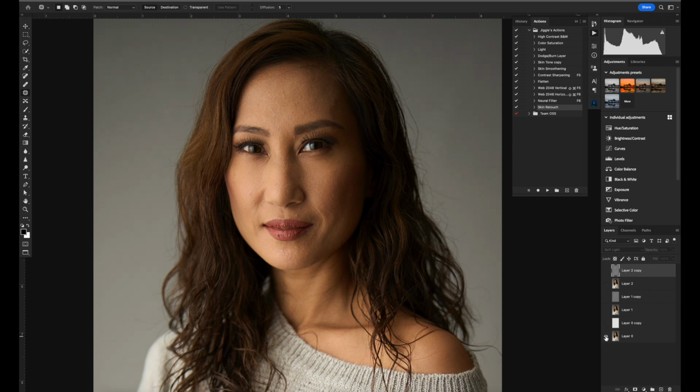So this is the before image. This is the after image. Look how subtle everything is and how natural the edits are actually rendered with this AI software from Retouch4me.